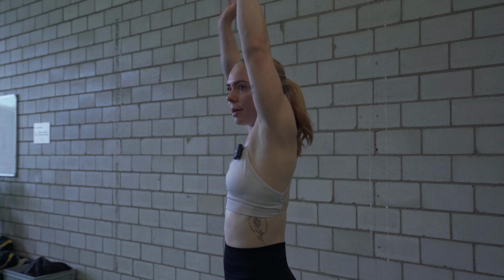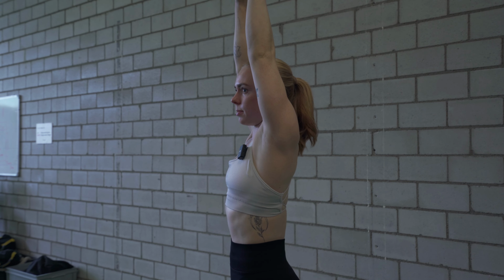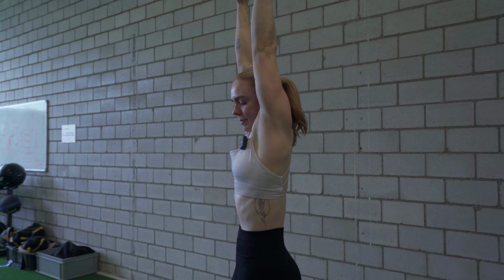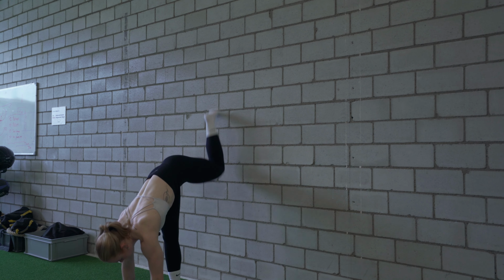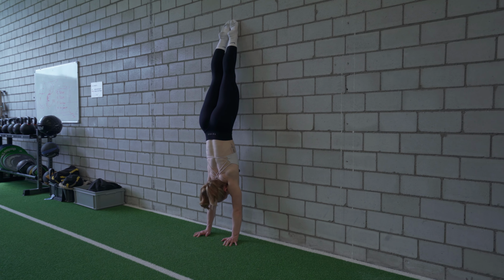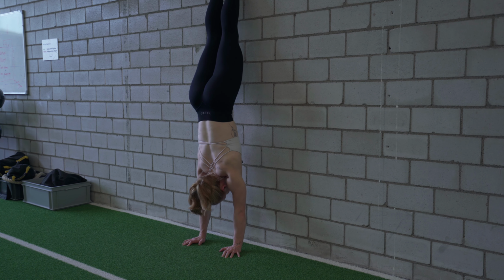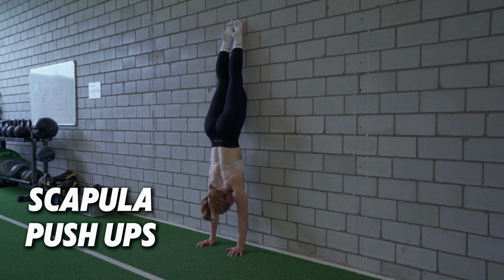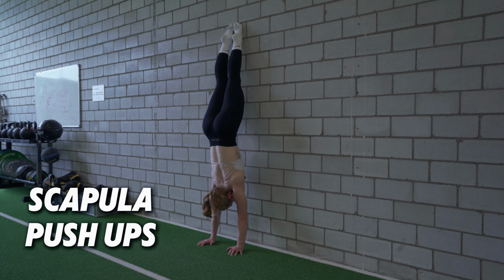The next exercise are some scapula push-ups. For this, we want to really push our shoulders as far up as possible. Don't do it with your elbows, we just want to do it with our shoulders. I'll show you what that looks like in a handstand position. We push as far as possible. Don't bend your arms like this, just the shoulders. So with the scapula push-ups, you're going to do 6 repetitions and then continue to the next exercise.